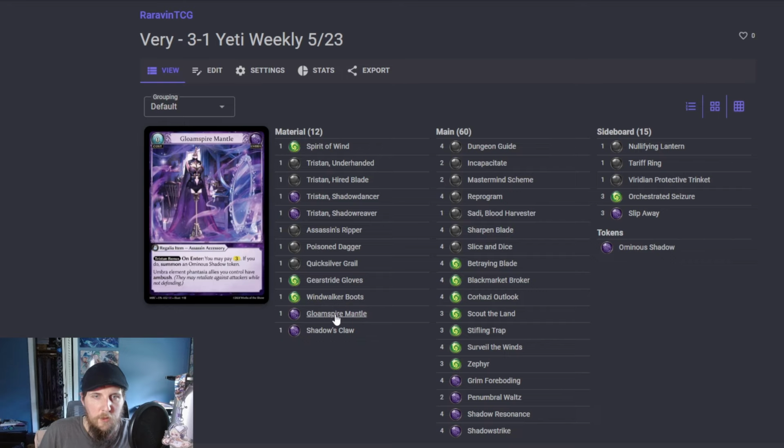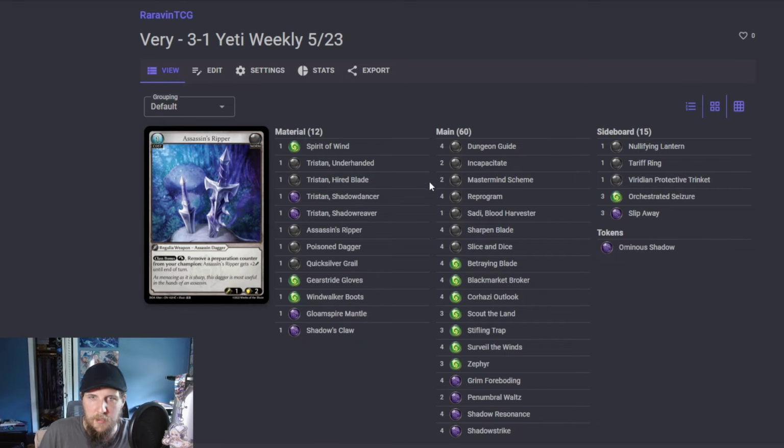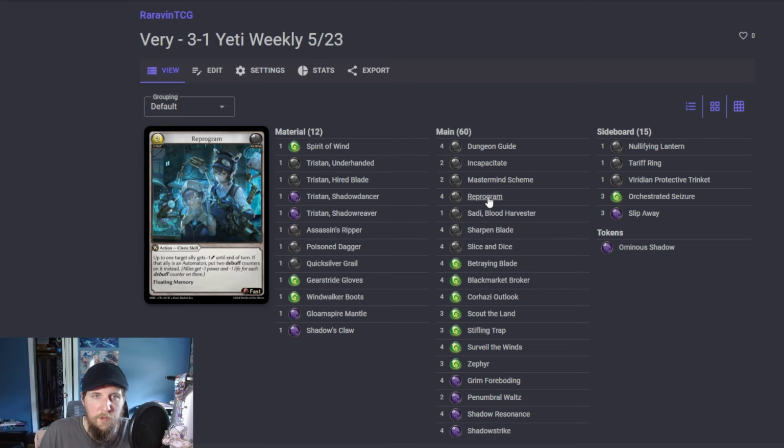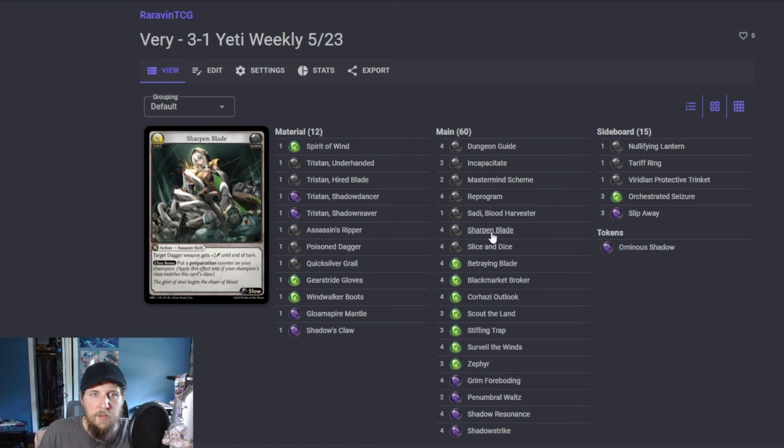Gearstar Gloves, Windwalker Boots, Glimpse of Mantis Shadow, pretty much everything else in the sideboard is the same, and the list is pretty much the same. You have your Dungeon Guides, you have your Incapacitate, you have your Mastermind Schemes, you have some reprograms and Sadies. This one does add Sharpened Blade, which does give you a dagger plus 2 attack on the turn and gives you a preparation counter. You do have to go ahead and target a dagger.